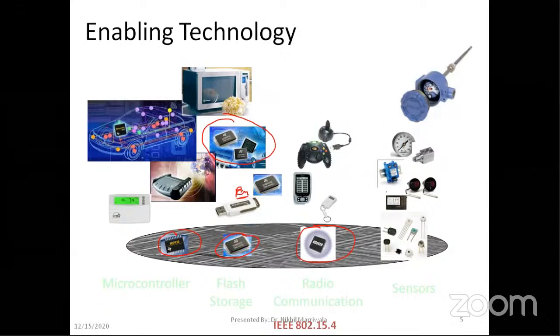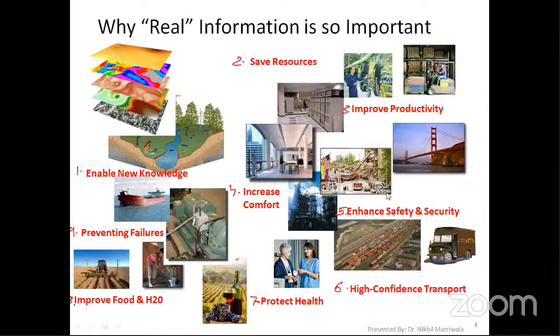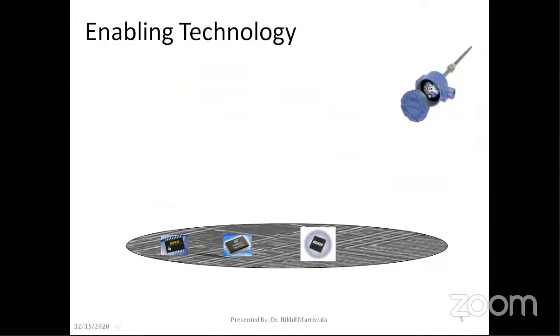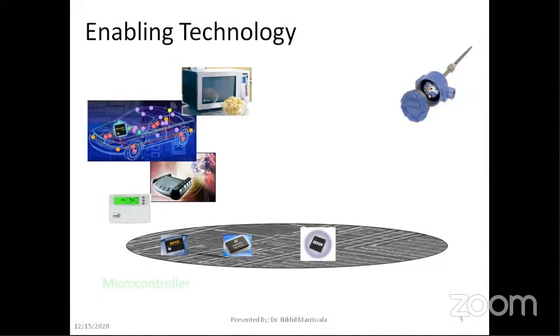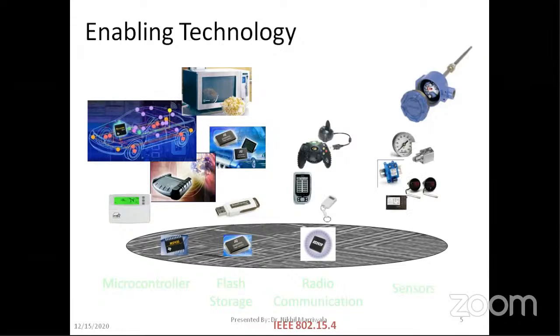Now have a look. We combine these three together. Once you combine them, we formulate a network of all three. And when you form the network, we say we are formulating a technology which is enabling all the aspects together. I'll just discard this and show you the slide again. Kindly have a look, right? So microcontrollers, the flash storage, the radio communications, and the protocol, we have all defined.